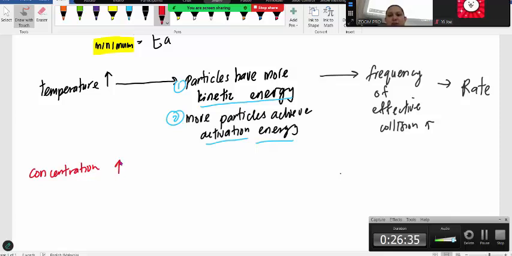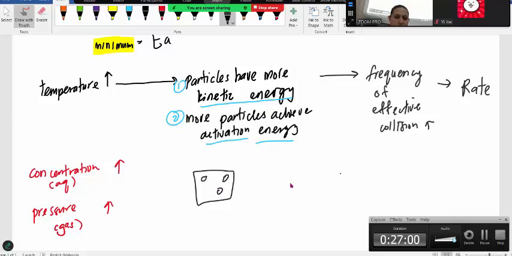But concentration, in order to be high concentration, what must it be? Only aqueous can be high concentration. What about pressure? Who can be high pressure? Only gas can be high pressure. Now I'm going to draw something for you. If this is two aqueous solutions, which one has high concentration? One or two? Two. If this one is pressure, who has high pressure?